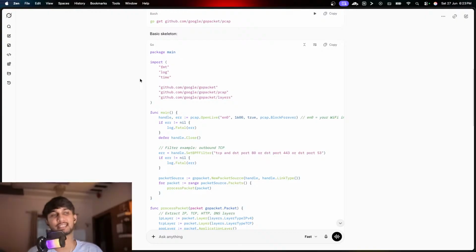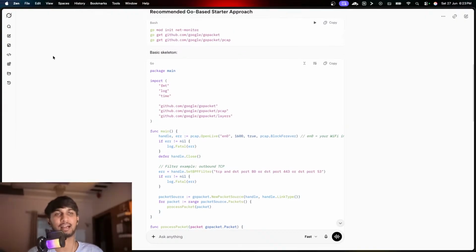So yeah, let's get into it. I'll be using AI to build this. I mean, not totally vibe code it, but to understand how it works. And also because we are learning, I'm not an expert in Go, so of course we'll need a helping hand, right? And after this tool is done, I'll put it on GitHub so that you guys can also utilize it whenever you want.